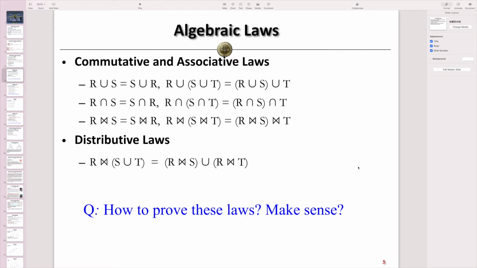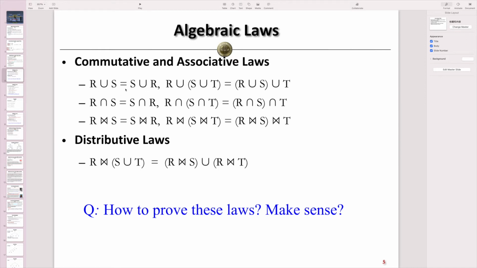So the first group of laws we can use is called the commutative or the associative laws. It denotes some operations where we can switch the position of the relations and get the same results. And we show you some examples for the union, intersection, as well as joins between two relations, as well as three relations, right? So given two relations R and S, if we want to compute the union between R and S, actually it equals S union R, right?